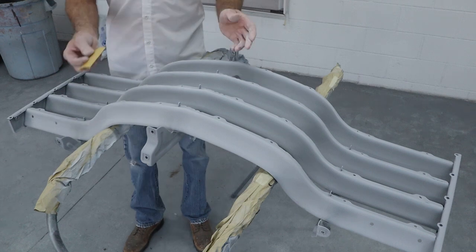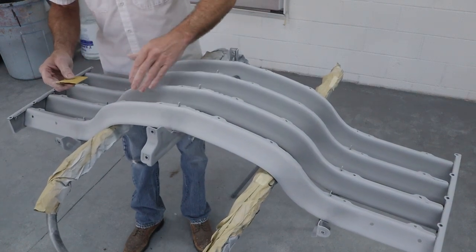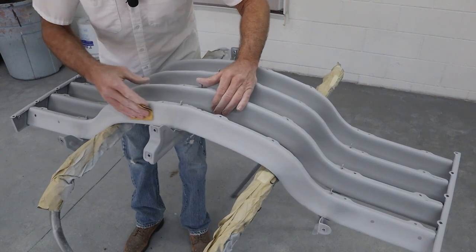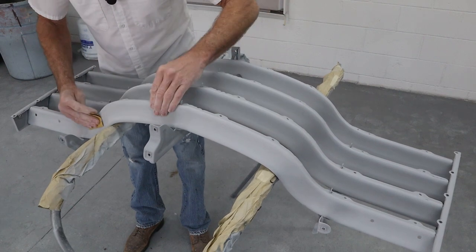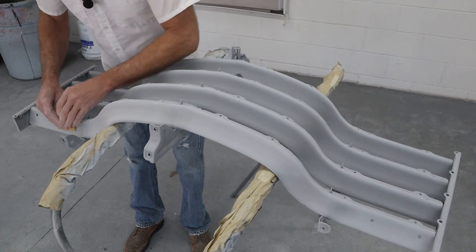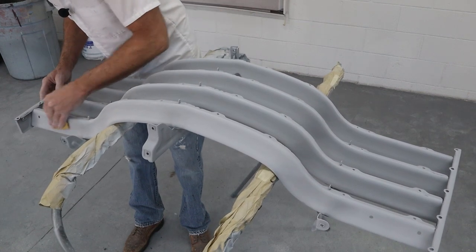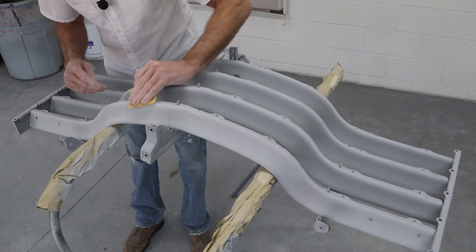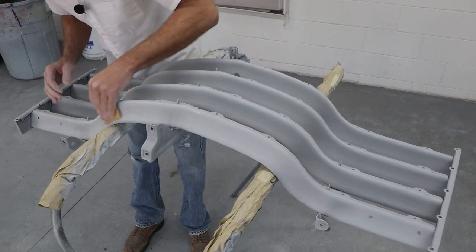Okay, the 400 grit's just gonna be the same drill, but less. So I'm not looking for any bad spots or anything. Anything shows up, I'll switch back to the 220. But right now, we're just trying to make this primer look like glass. So we're sanding it just really super fast, hitting all the areas. We're gonna come back with a Scotch-Brite pad and get all these little nooks and crannies and everywhere. But right now, we are just trying to smooth out the sand scratches from the 220.